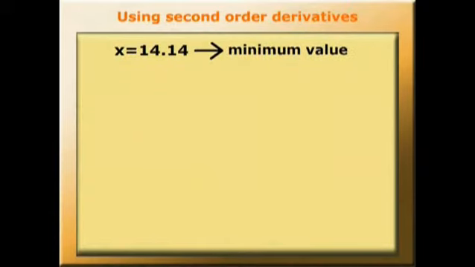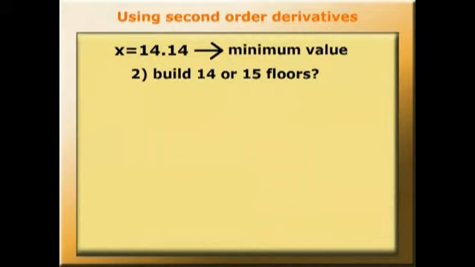But we have a second problem to overcome. Since our answer is only just over 14 floors, and we clearly have to build a complete number of floors, we have to decide whether to build 14 or 15 floors. Now we'd expect the answer to be 14, but we need to check we're not dealing with straight lines here. So we'll establish the average cost of building 14 floors, and then establish the average cost if we build 15 floors, and then we can see which is the lower unit cost.